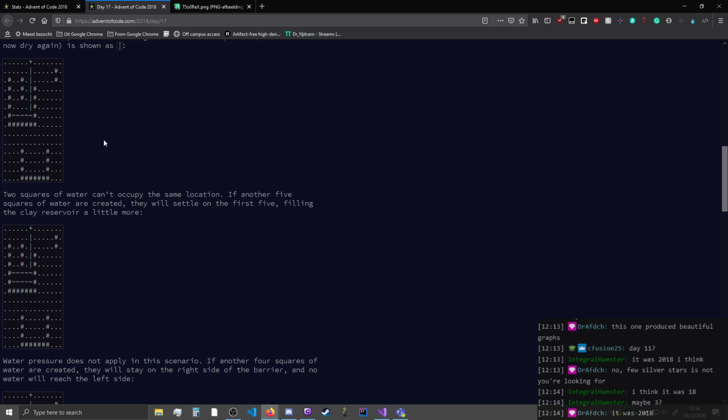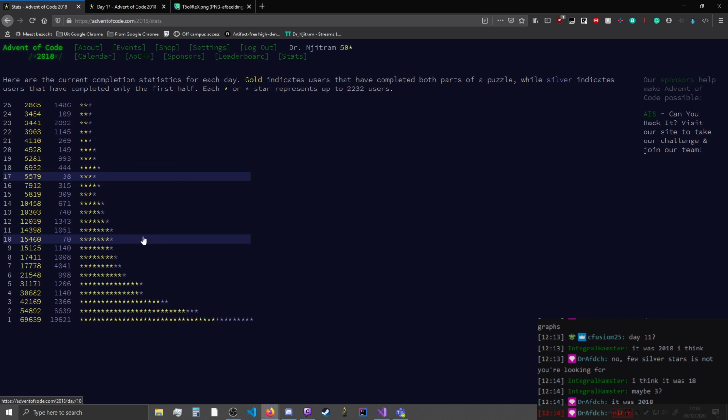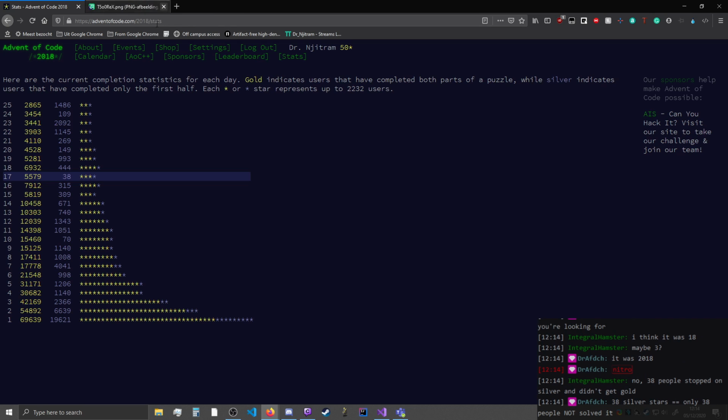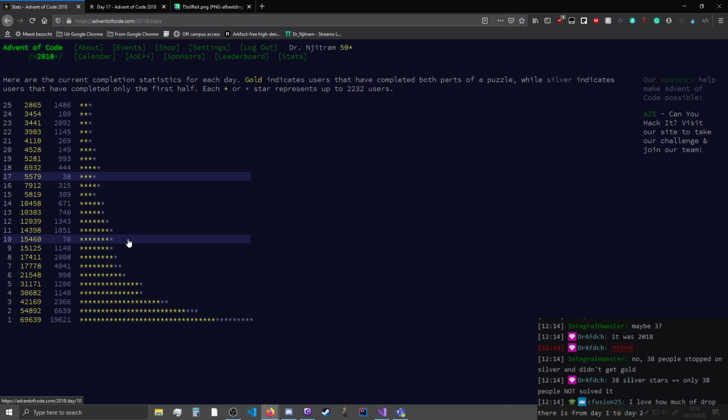This one was fun. I remember this one. This one was great to actually debug. 38 people... Oh, yeah, it's silver. Not solved it. Oh, fair enough. Sorry, I was looking the other way. I was confused there, because it wasn't that difficult. This one was fairly easy: remove all the moving water and keep only stationary water. So we're looking for one that has low this and high this.